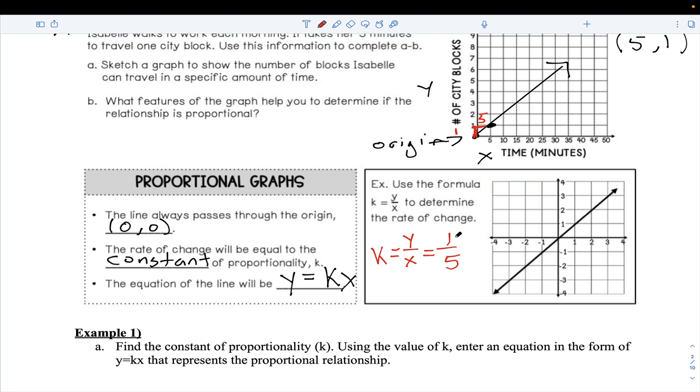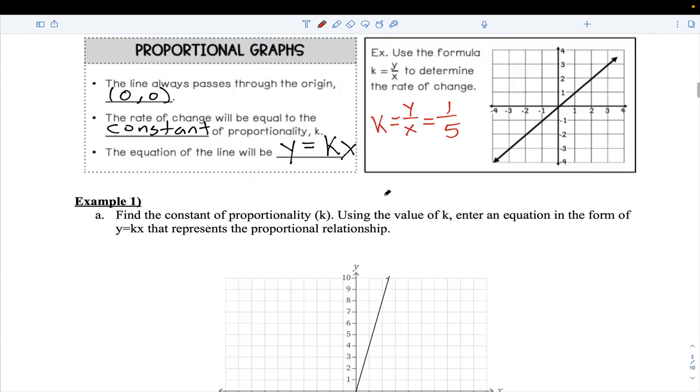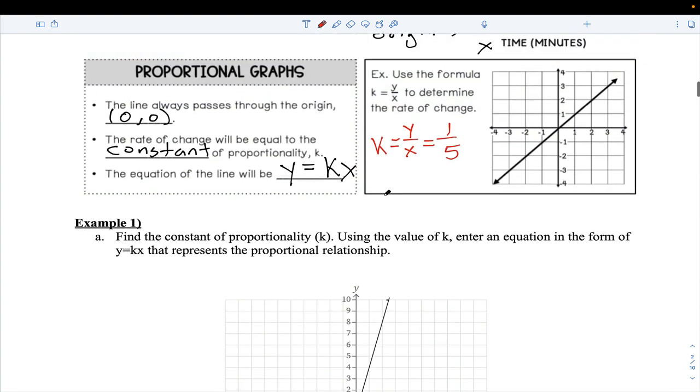They're the same things. We just use different words in 7th grade for some reason. I don't know why. It's kind of confusing, and if I were to create math all over again, I would just call slope the slope starting in 7th grade. But they don't. Cool. So those are the 3 main things that you need to know launching in. You need to know that it passes 0, 0, it has a constant, and this equation is what we're going to work with all day today.